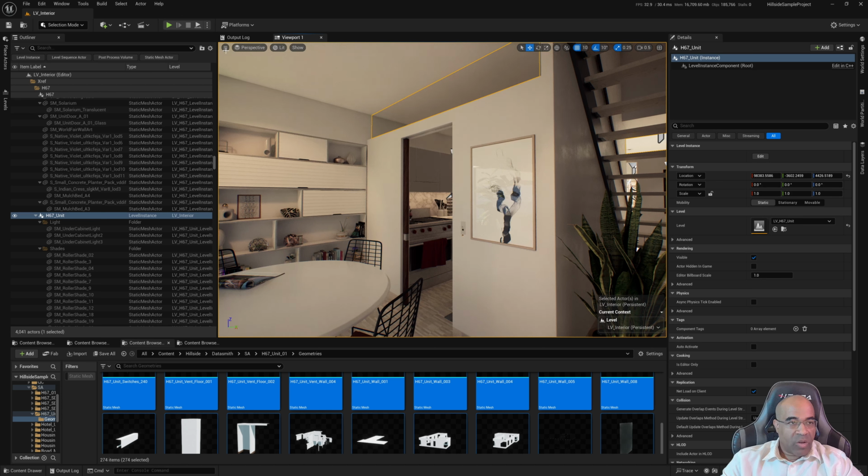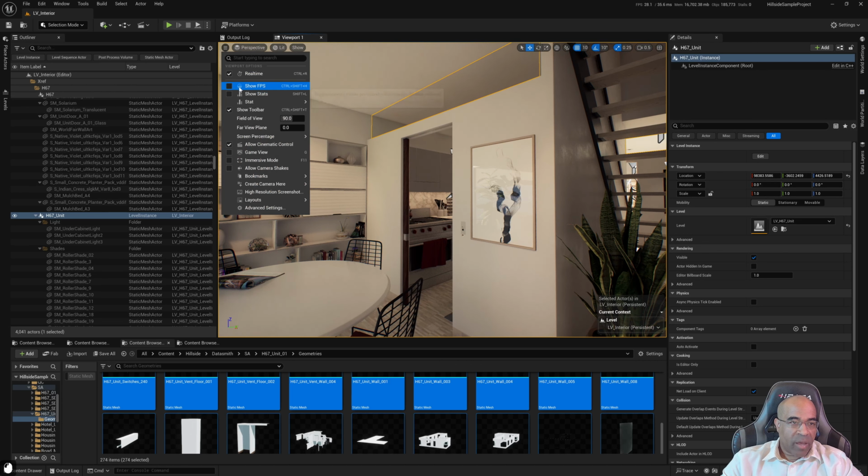You can also click on the 3 dots here, depending on what version you have. I believe in 5.6, it's changed up a bit on the location of this. But if you click this drop down and click on show FPS, you also have the FPS counter here.